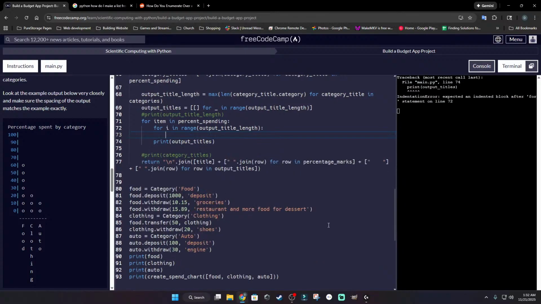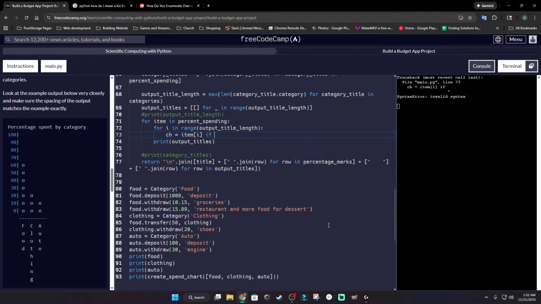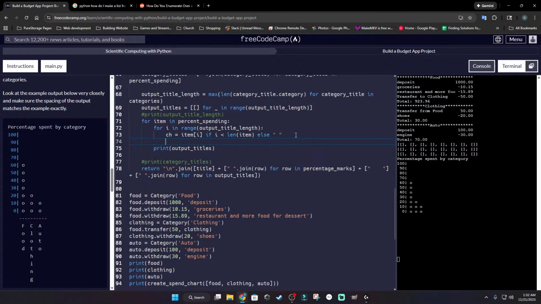I don't think I need those. Try, if the I is less than the length of item. Otherwise, we're going to put an empty string. And then we're going to append that.